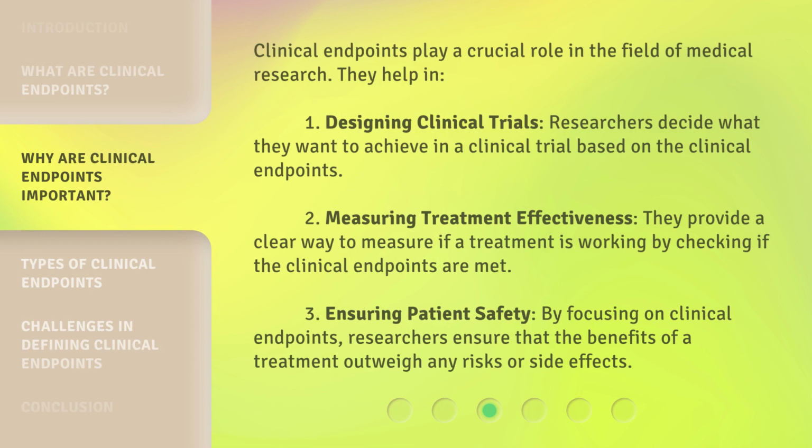Clinical endpoints play a crucial role in the field of medical research. They help in 1. Designing clinical trials. Researchers decide what they want to achieve in a clinical trial based on the clinical endpoints. 2. Measuring treatment effectiveness. They provide a clear way to measure if a treatment is working by checking if the clinical endpoints are met. 3. Ensuring patient safety. By focusing on clinical endpoints, researchers ensure that the benefits of a treatment outweigh any risks or side effects.